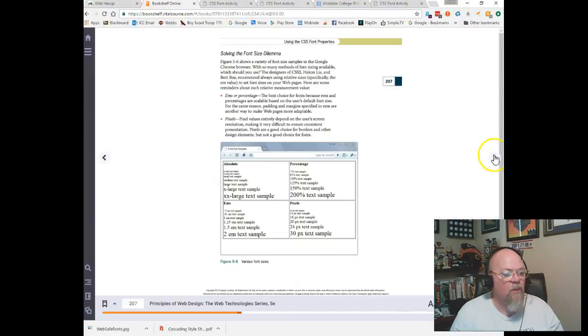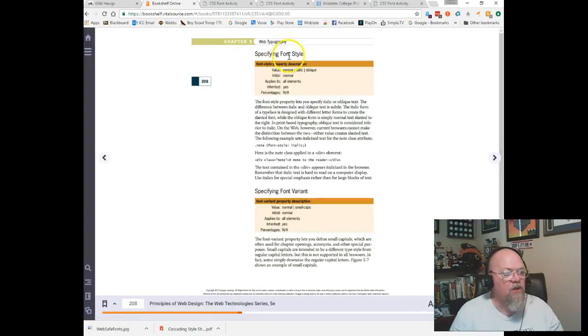Then we can use this thing called a font style. A font style is basically we can make it italic or oblique. The difference is really subtle. There's not much of a difference between italic and oblique. It's really hard to see it.